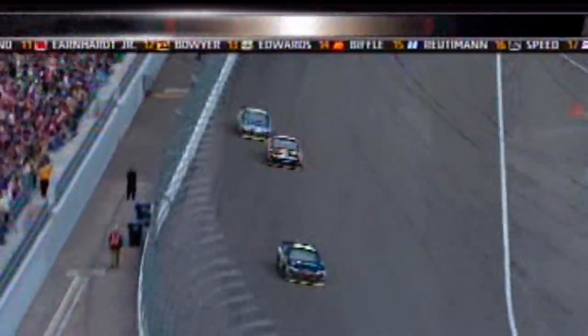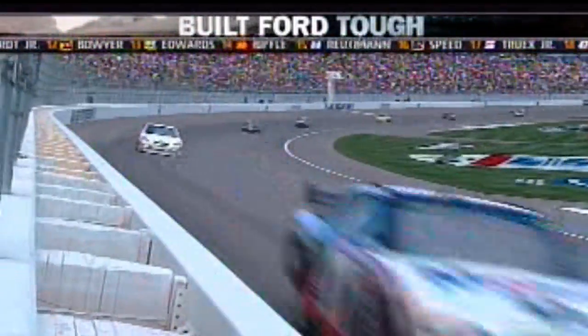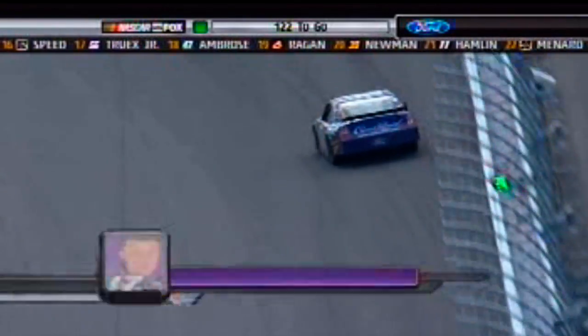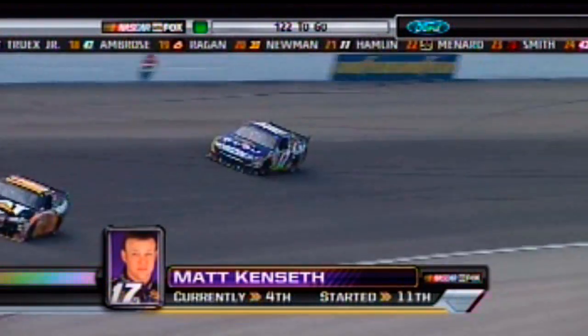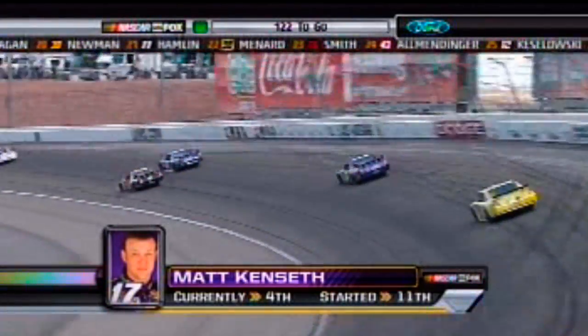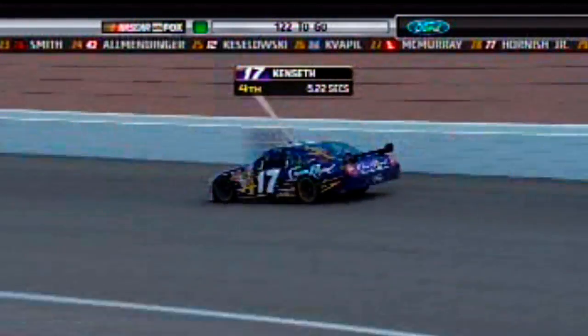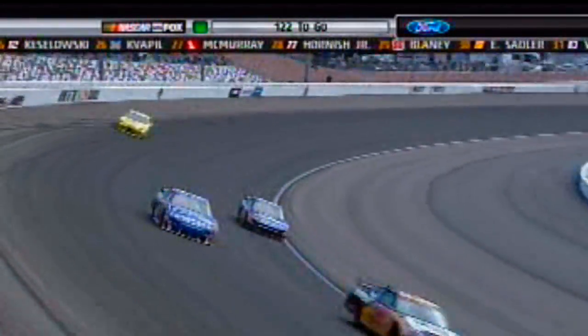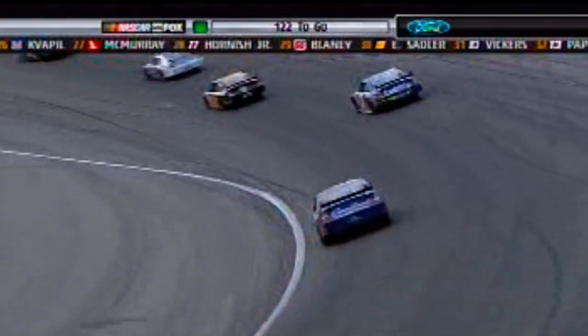Krista? Well, the 17 crew jumped up on the wall. Matt Kenseth thought he had a loose wheel on the right side. They just made a 2-tire change last time. Todd Parrott said it might be the right rear. They were going to come in, and as he went by, he said, I don't know, is it okay? They're still trying to figure out. The crew is still on the wall, helmets on. They are ready to stop if needed. Well, we're still a good 15 to 18 laps away from what would be green flag pit stops. I'm sure Todd Parrott really wants to make sure that would be the problem before he hits pit road.